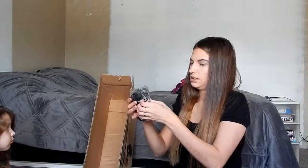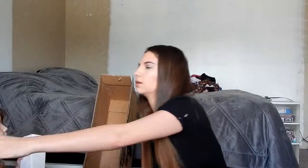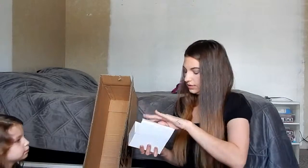And then this is, okay, this is one of the tops that clip on it. It clips on here, I think. I can't open this up. I'm gonna have to figure it out. Maybe it goes like this. And then these can turn, and then it has like little parts right here. So this one is the same thing. I'm assuming there's three of them for each one of the stands. So there's the second one. And here is the third one.